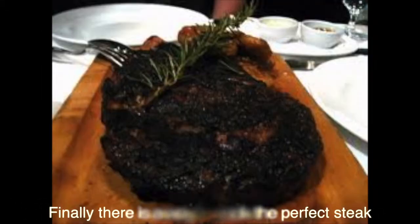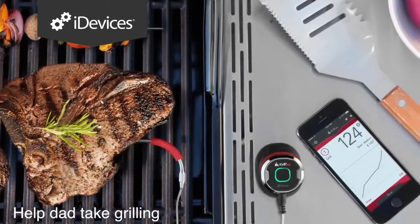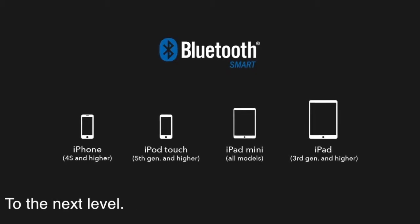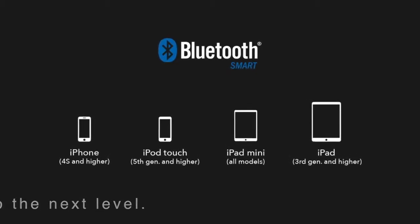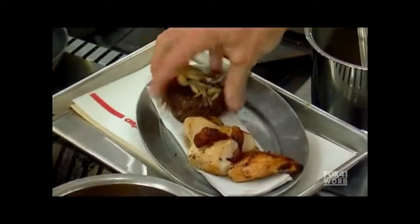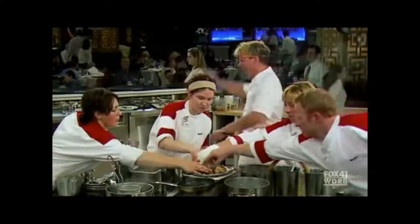I want you to touch it. Touch it. Touch this.